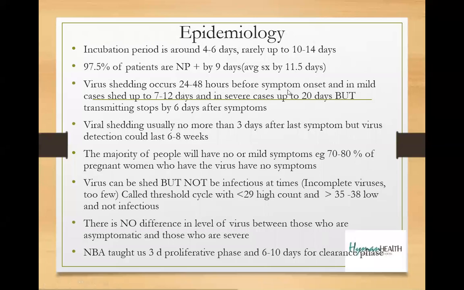Viral shedding occurs 24 hours before symptoms. This is very important: when you get a virus, you are usually most infectious before you have symptoms. Viruses are not dumb — they replicate and get out before the person figures out they're sick. You're most infectious 24 to 48 hours before symptom onset. In mild cases, you could shed virus for 7 to 12 days; in severe cases, up to 20 days. But after about six days, you're not going to infect anybody, because the amount of virus coming out gets less and less, the viral particles are not all healthy, and you're not sneezing and coughing as much.